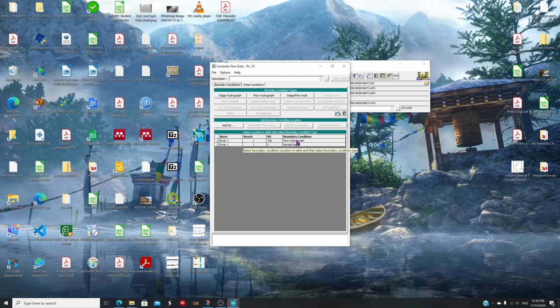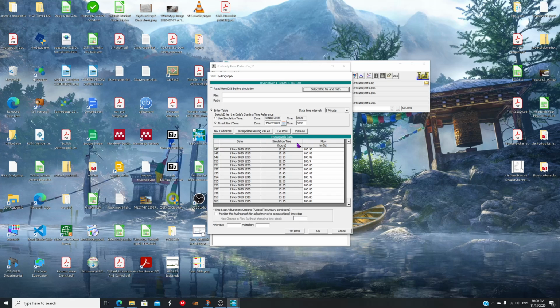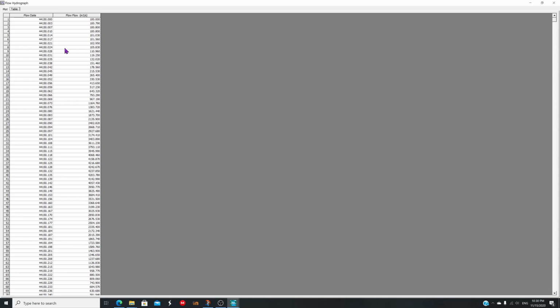We have put the right information, that is 15th November 13:15, so it should be okay. So this was the file that we put. There's a tabular value, flow date and flow information, no problem.